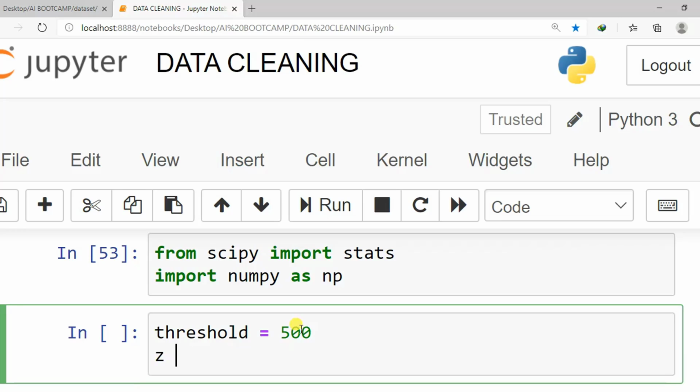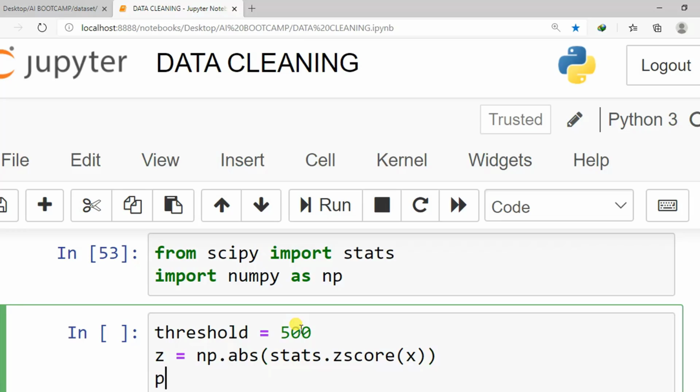Then after, I put here z is equal to np.abs, then a bracket, stats dot zscore, then I pass x, right? It should be something like this.